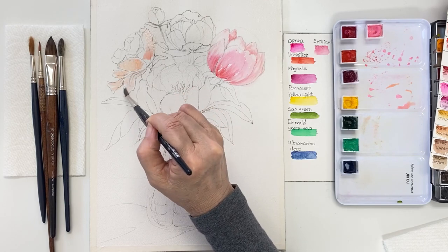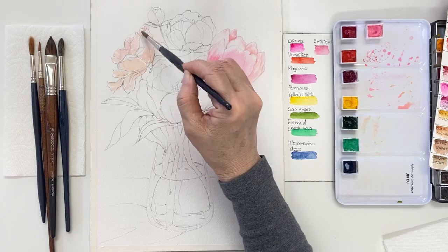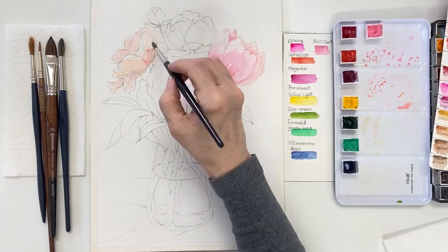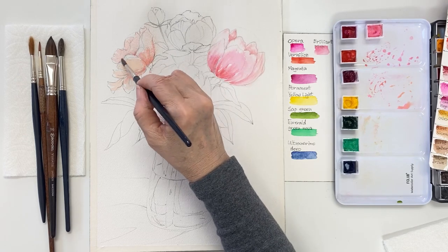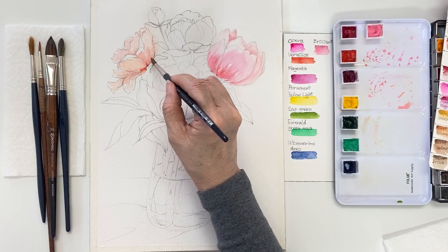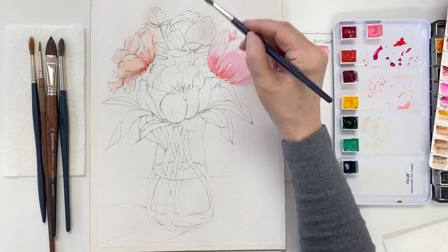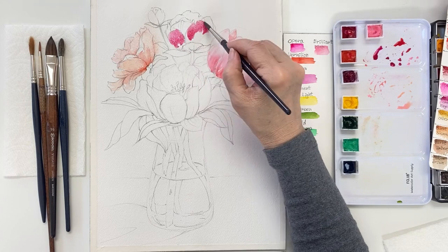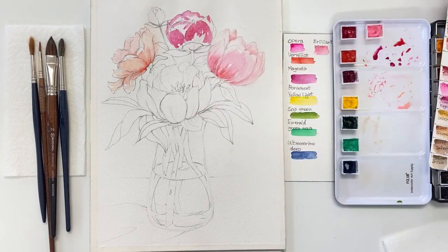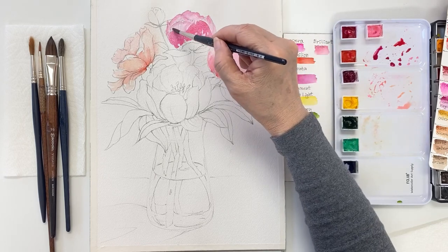For the next flower, I'm now mixing brilliant pink and permanent yellow light. I'd like to create various colors of flowers and shapes. So I'm painting the flower with yellowish pink. And then also I will use the process of painting that I used in the first flower. For this flower, I'm using a little bit stronger color than before.